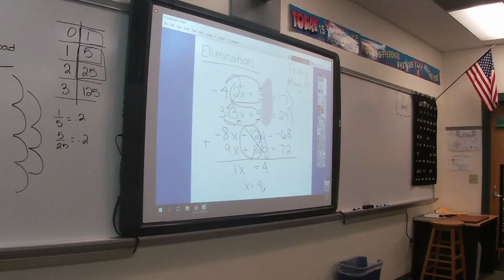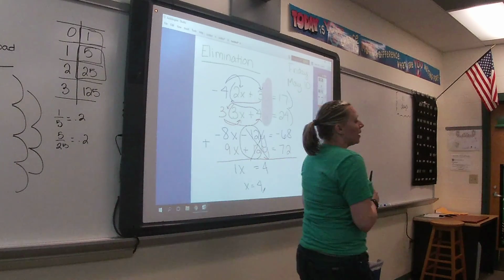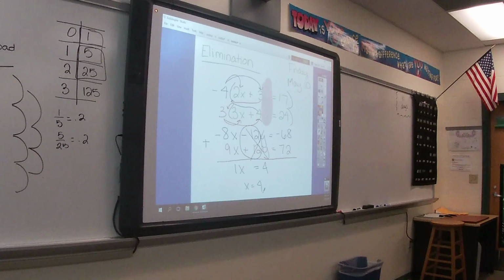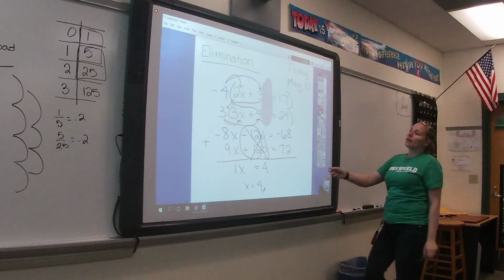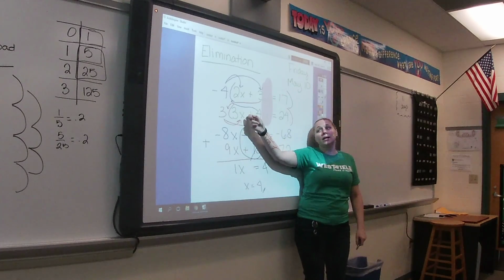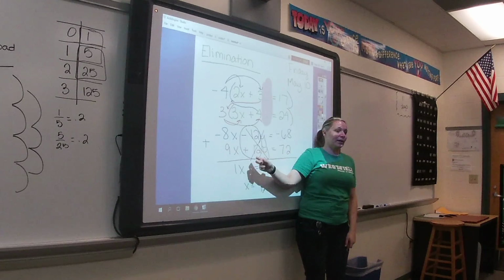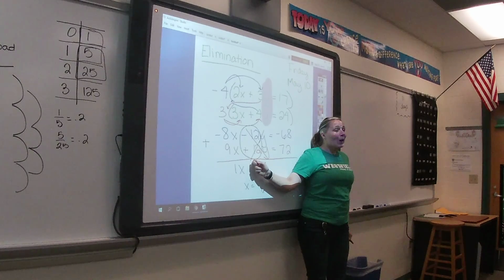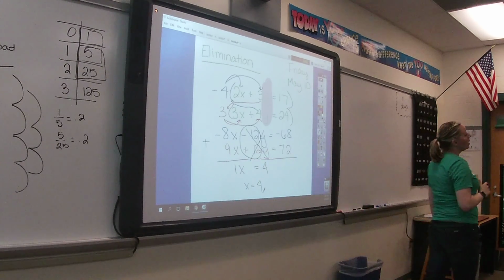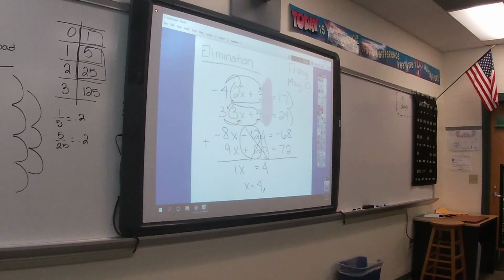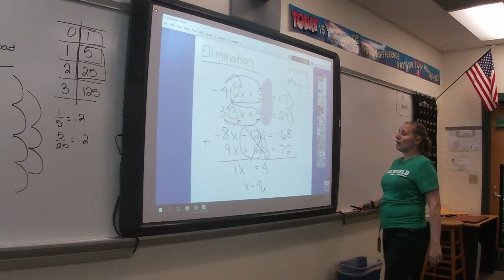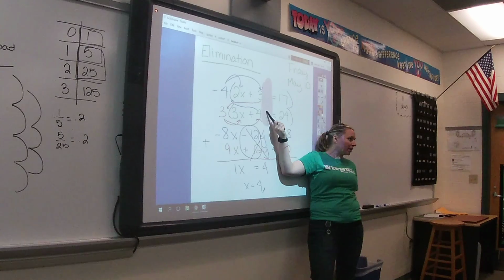Okay, we're not done there. We need to take that 4 and we need to plug it back in. Here's where sometimes choice can be a bit overwhelming because we have a lot of places that we could plug this back in. We can plug it in here, here, here, here. I always tell my students it's easier to plug in to the original equation. Those are always going to be the smaller numbers because it will be before you multiply. So anyone have a preference? First green equation or second green equation?